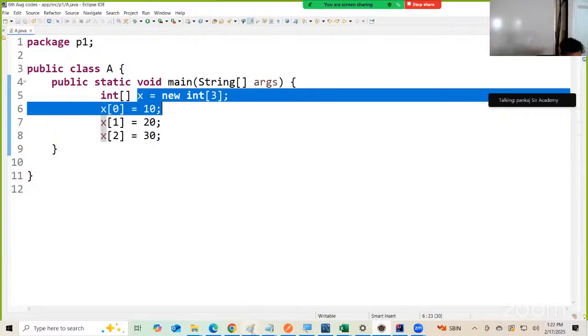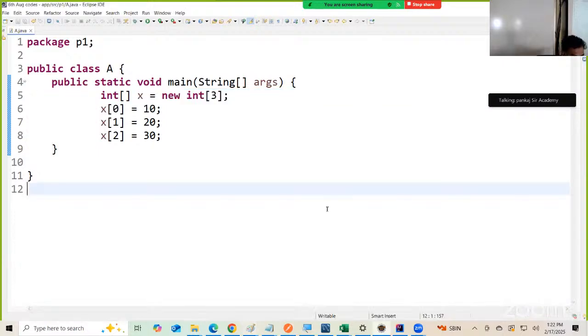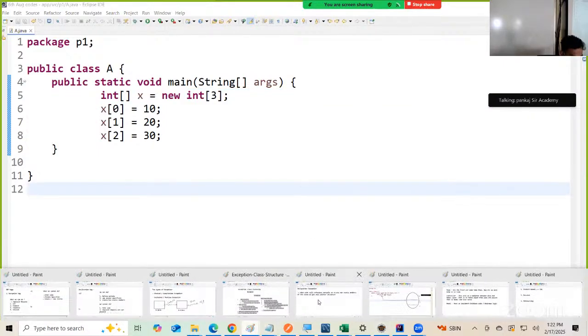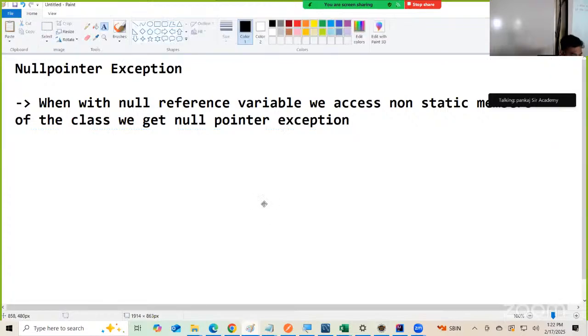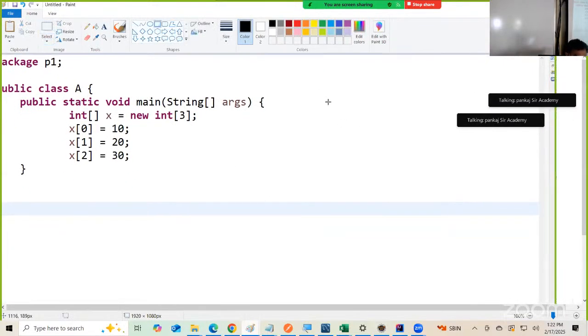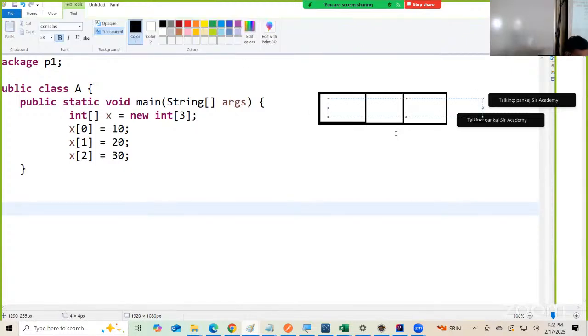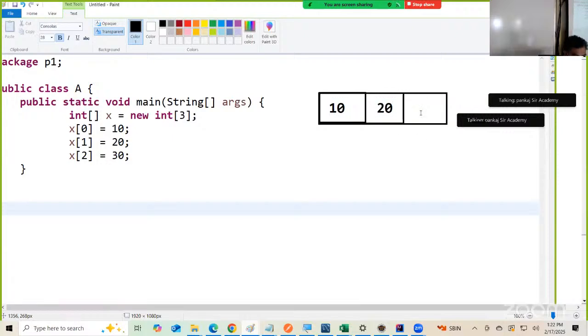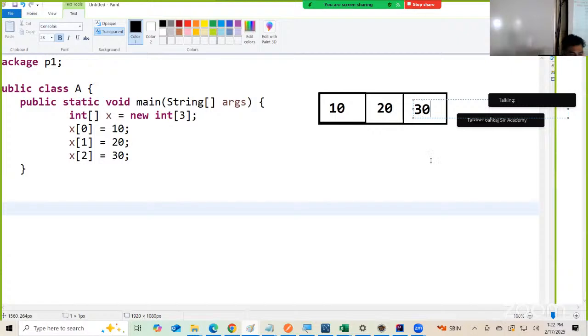Fine. Now, how do we retrieve the value? Let's see this here. Why should we start with index 0? Why not start with some other index number? See, when an array is created, I'm treating this as an object. This object has how many partitions, guys? It has 3 partitions. Let's take the first one has a value of 10. The second value here is 20. And the third value here happens to be 30. Is this clear, everyone? The index numbers that you see here are 0, and then 1, and then 2.